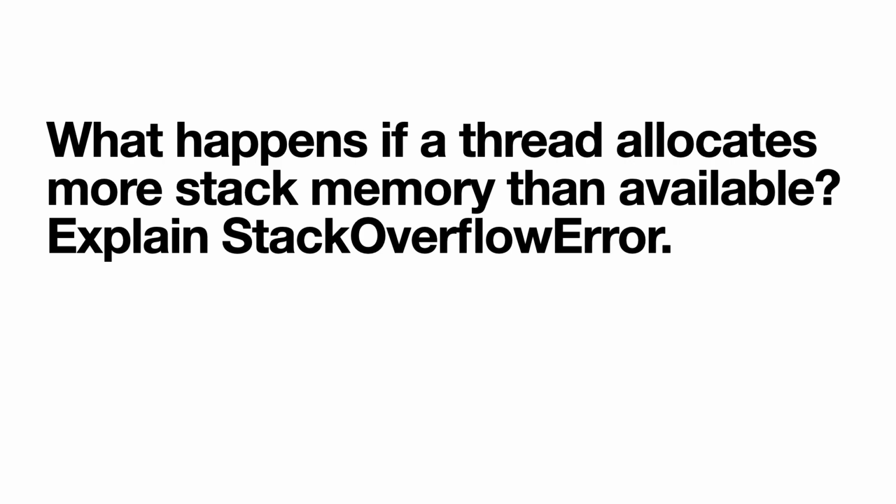Definition-wise, this will only happen when the call stack, which is the region of memory that stores method calls and local variables, exceeds its allowed limit. So this is the definition, but here we are talking about threads. A thread can also cause the overflow because a thread also uses stack memory. Now common causes: if we have infinite recursion or deep recursion, this can happen.